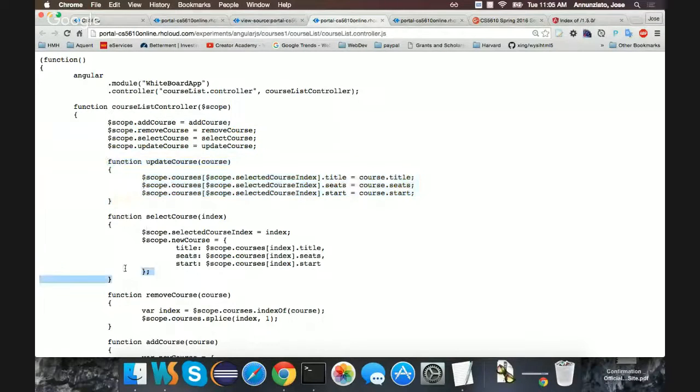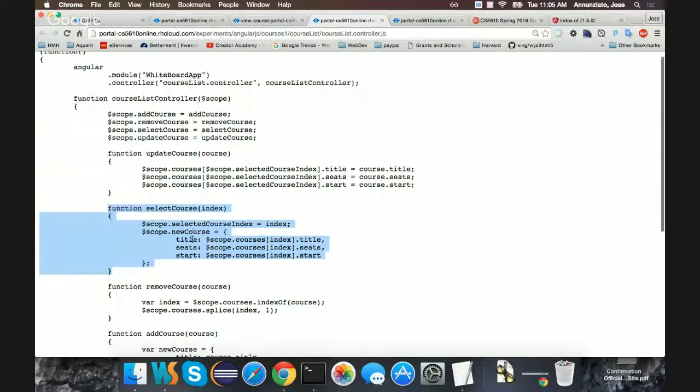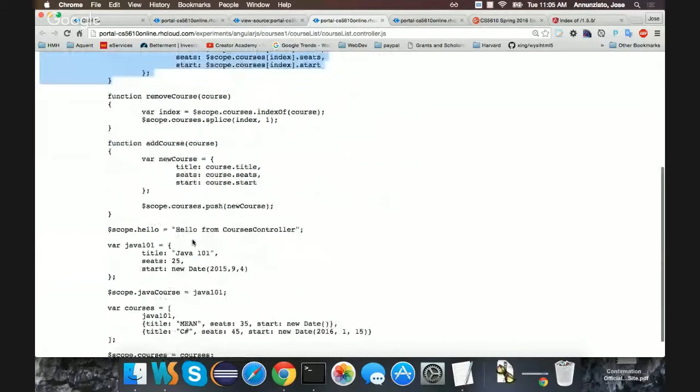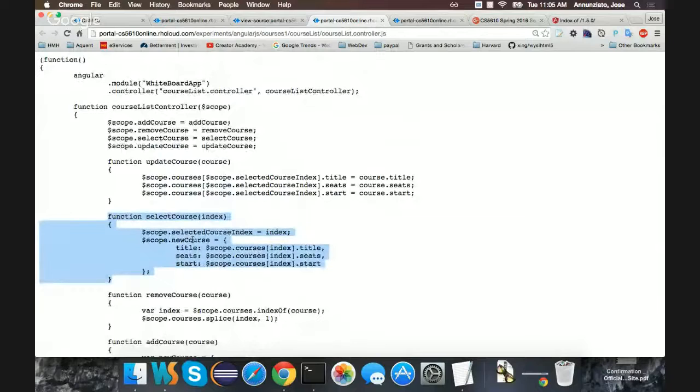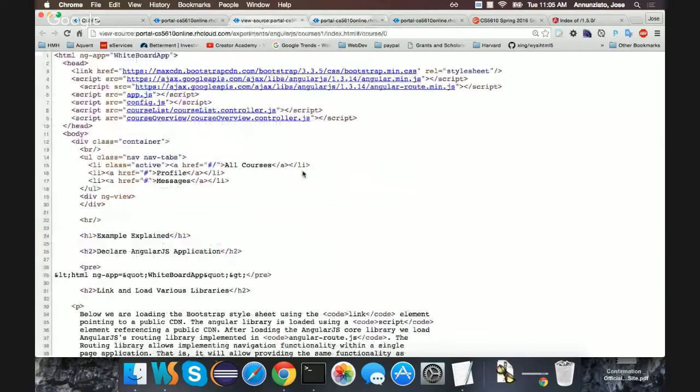Here it's selecting, as we did last week, so this should not be alien to you. Notice that this controller doesn't know anything about the navigation. If you're clicking around, it only knows about being able to add and remove things from the array. So the other one, the course overview controller.